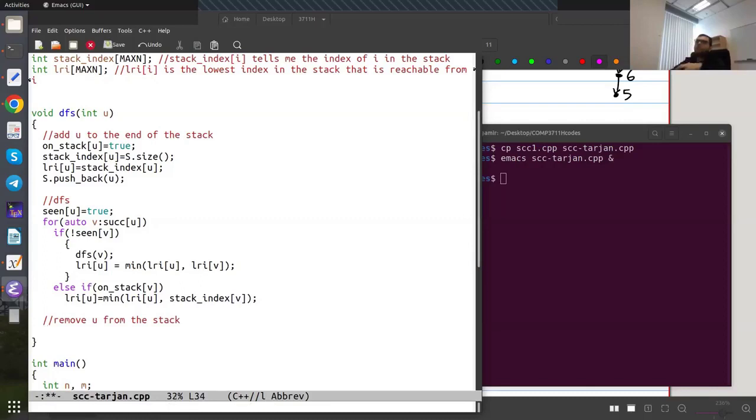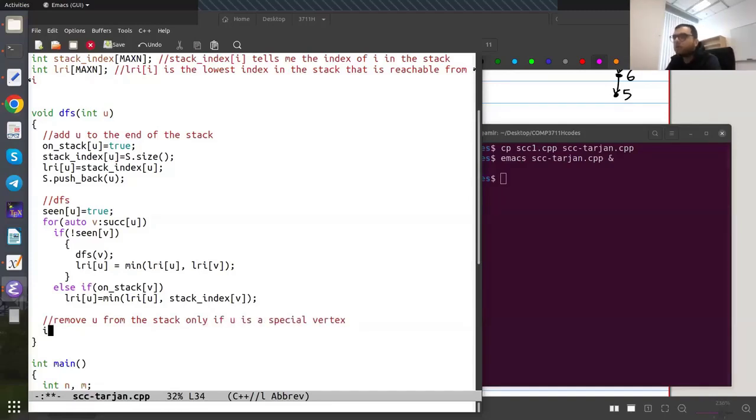But finally, when I'm done with processing U, I want to say that if I could reach anywhere before U on the stack, then U is definitely not a special vertex, and I'm not going to remove U from the stack. So remove U from the stack only if U is a special vertex.